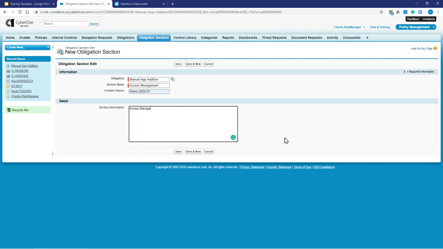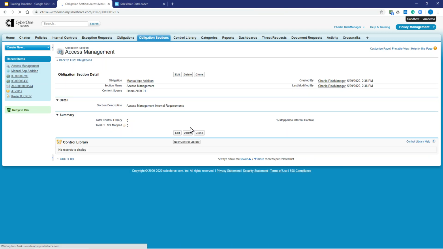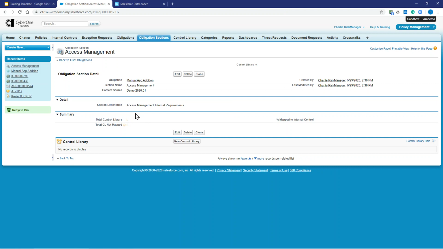If you're using an external regulation, it's quite likely that there'll be a section description in that regulation document. Forgive my typing. Then we can just save that, or if we want to add multiple sections, we can do Save and New and just keep going.